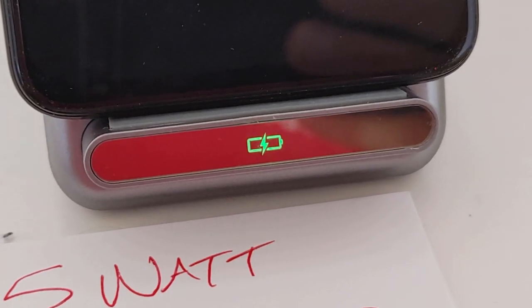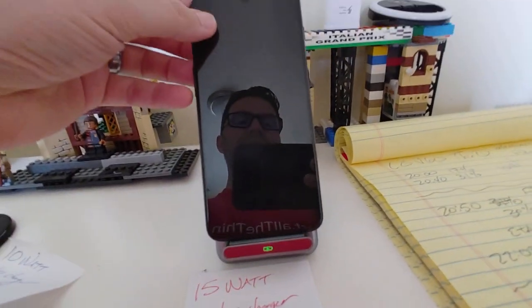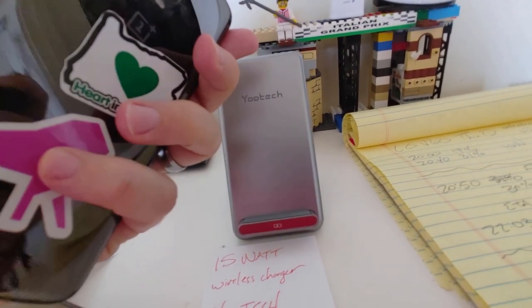Now you notice this Yootech is flashing that green light at me, and that's because there's a problem. And the problem is OnePlus 6T, the OnePlus 7s, the OnePlus 4s and 3s and 2s, and anyway, all the OnePluses up until the newly released OnePlus 8 did not have wireless charging. But hey, that's not what the video is about.